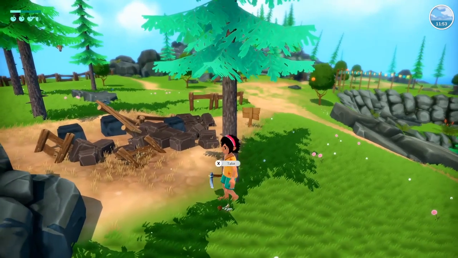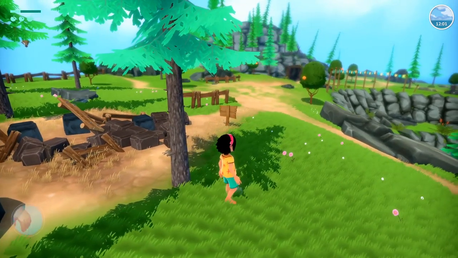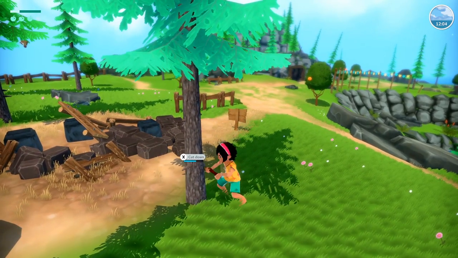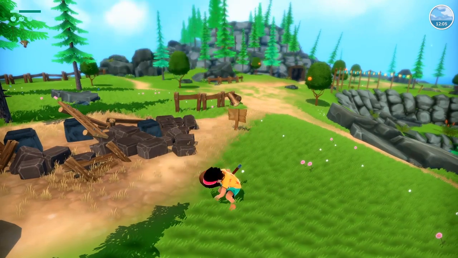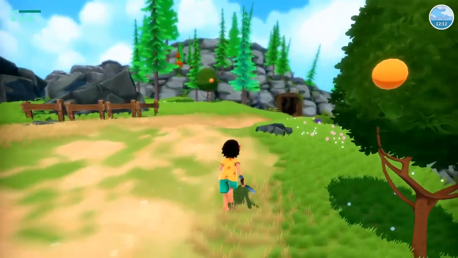Anyway, but first let's get some... Oh, hello. Seed. Let's get some... Have I got the right... No, I haven't actually got the right tool out. Let's get some more wood. Grab, grab, grab, grab, grab. And now let's run over here.